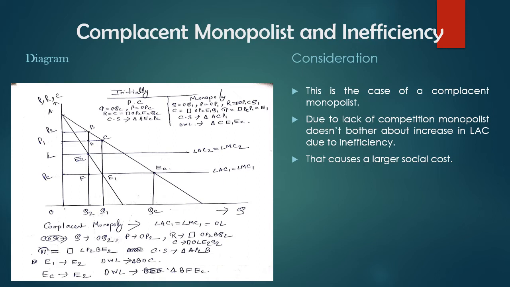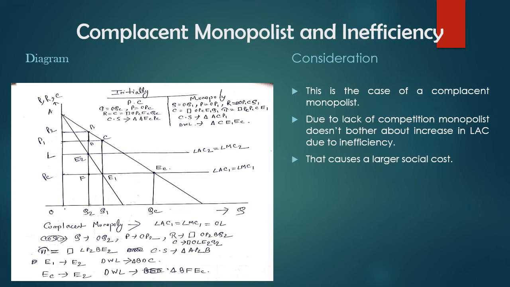Now let's consider the deadweight loss. If the output level is OQ1, the total willingness to pay by the consumers will be represented by the area of the quadrangle OACQ1, and the total expenditure of the consumers will be OP1CQ1. So ACP1 will be the consumer surplus. Now we'll compare the deadweight loss. Here the total decrease in consumer surplus will be represented by the area of the quadrangle PCP1CEC, and out of this, PCP1CE1 goes into the hands of the monopolist in the form of supernormal profit. So in this case CE1EC will be the deadweight loss.